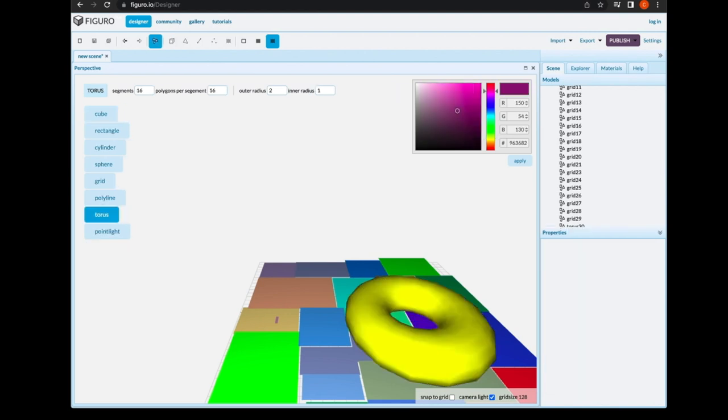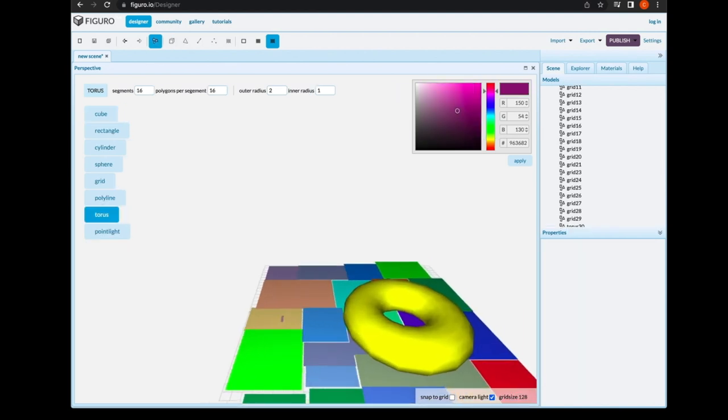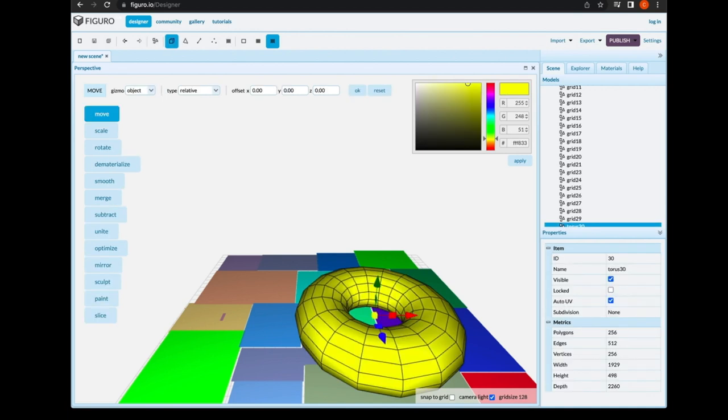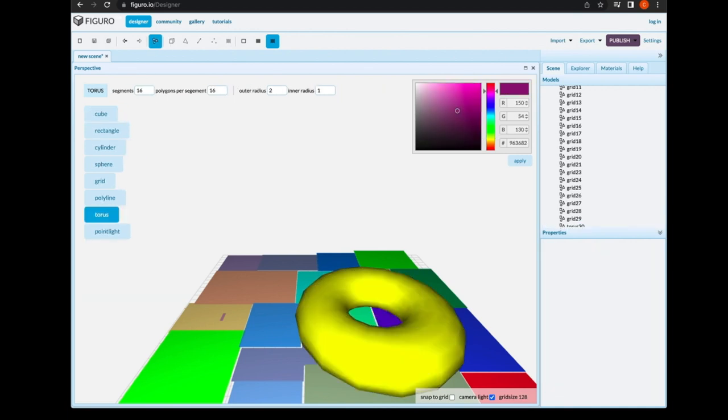Now comes my favorite part of this tutorial. We're gonna get to decorate the donut. So we're going to click off of the donut quickly. You can choose either a cube, a rectangle, or a cylinder, or even a sphere to decorate your donut. Let's think of them as 3D sprinkles. I'm going to choose a sphere.